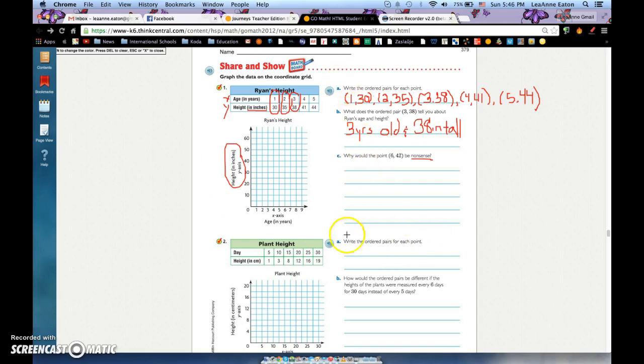And then it doesn't tell us over here A, B, C, but it does say up here to graph the data on the coordinate grid. So I'm going to go ahead and graph it. And once you are done answering question number C, go ahead and graph these coordinate pairs that you wrote here, A, over in this little graph, just to be sure you know how to graph them. And Mr. Will come around and make sure that your graphs are correct.